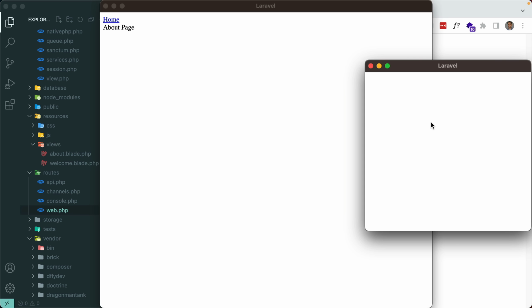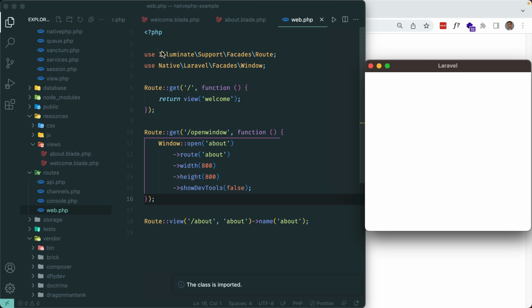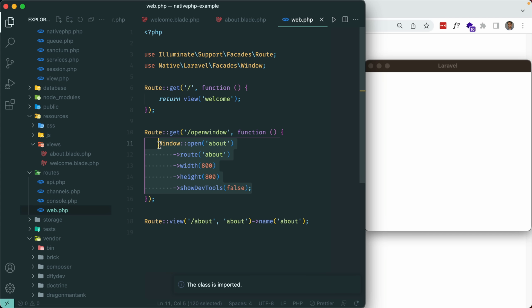I think the best way would be to make use of Livewire. I think NativePHP and Livewire share the same vision of making use of PHP wherever you can. So they pair very nicely with each other. But I want to keep it simple and not install Livewire, at least for this video. So we'll just make use of query strings here. So let's go ahead and do that. So we don't want to navigate to open window. So let me just cut this again.